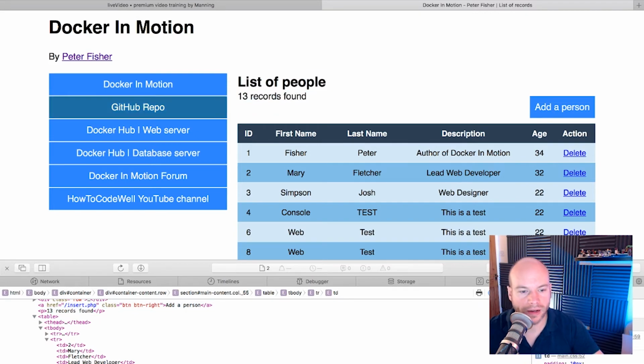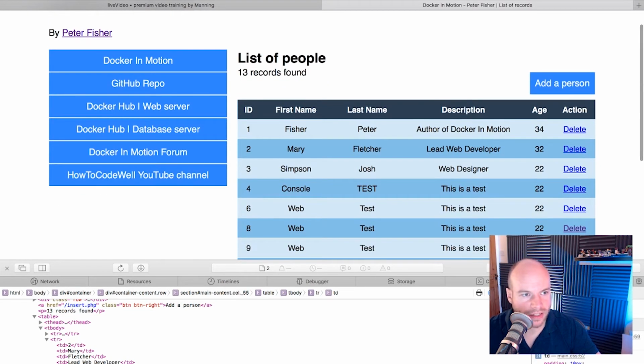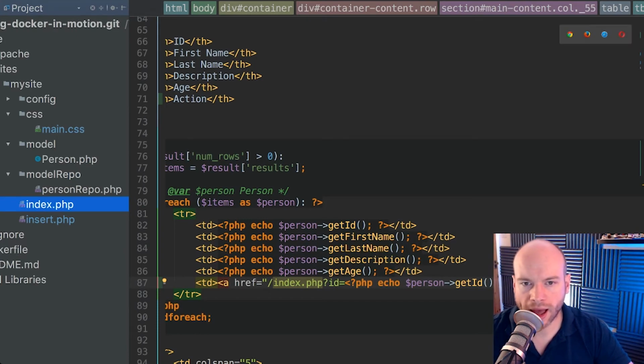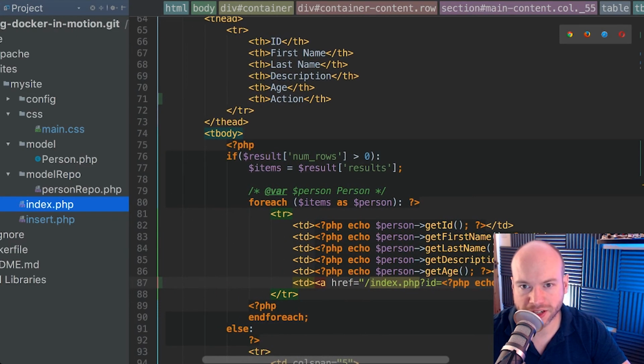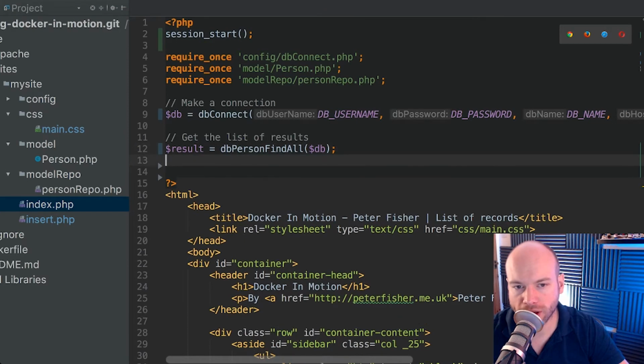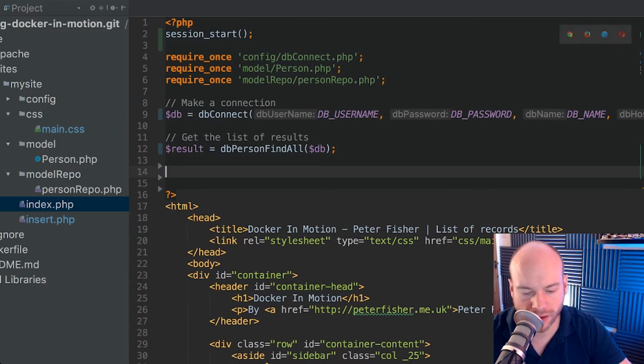So let's do that now. Let's add in some bits and pieces to delete. So let's go back into the browser, or the terminal, I should say. Not terminal, the actual code. And we're going back to the index page, so we're actually going back to this page here, which is fine. And we're going to make a check for whether or not we actually have that ID.